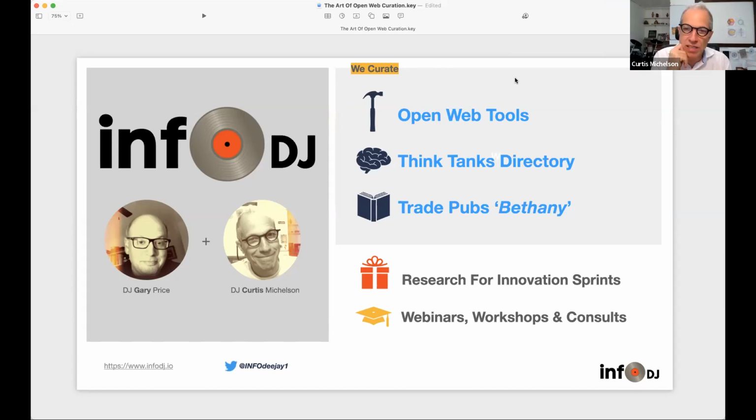A new one that we've been working on recently is the Think Tanks directory. And Gary, if you can put that one in, this is a combination of, if you will, maybe two open data sets. One is from onthinktanks.org, and they published a big global think tank directory, but we also matched that data up with the work from the University of Pennsylvania, from their Think Tank Civil Societies program. That was a fun process, and that allowed us to really tag that think tank directory with the University of Pennsylvania's top think tanks, international global think tanks. We enhanced it, and that's another open resource that we're making available to everyone.